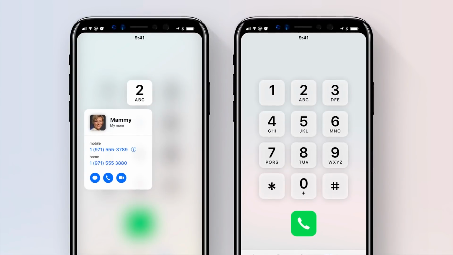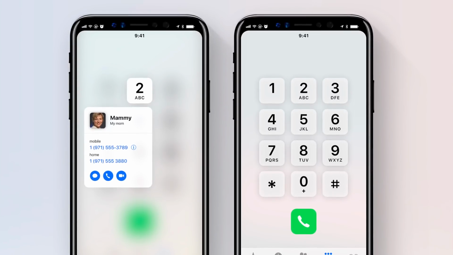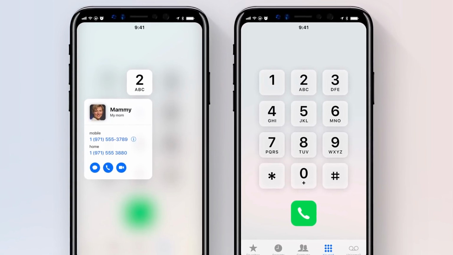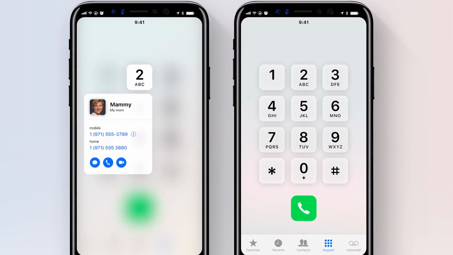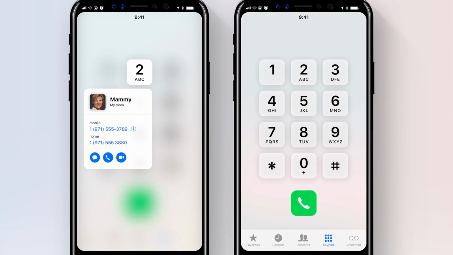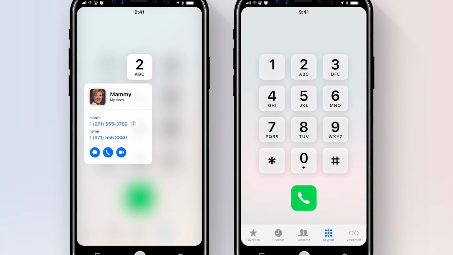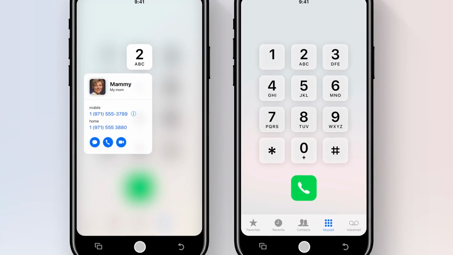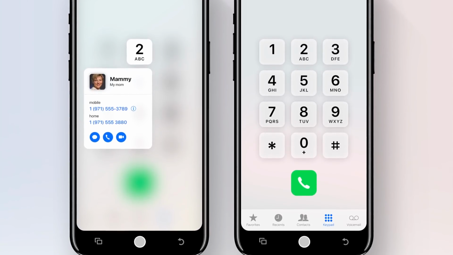Now this idea I really like. In terms of UI and how it looks, it's something that I've kind of gotten used to the more that I look at it. Let me know what you guys think about it in the comments, just the overall design of the phone app. So everything is square, which is something that's definitely different than what we have right now. Right now, every single number is circular. But the really cool thing about this is you can tap and hold on one of the buttons in the keypad in order to access your favorites.